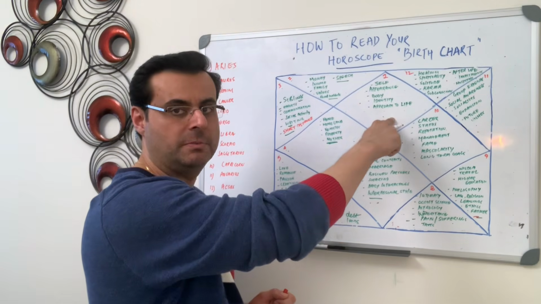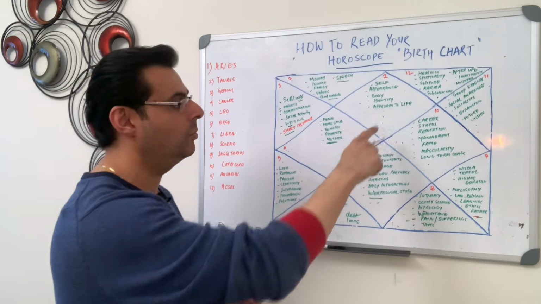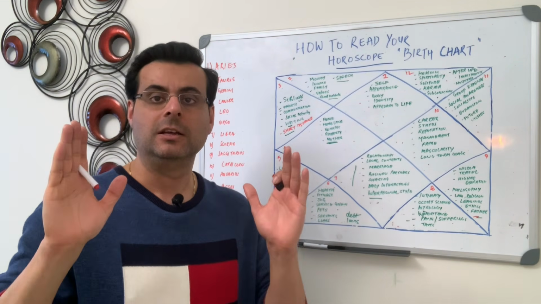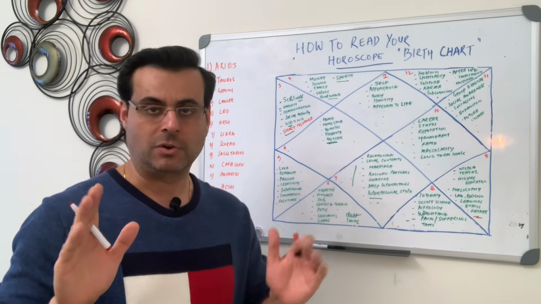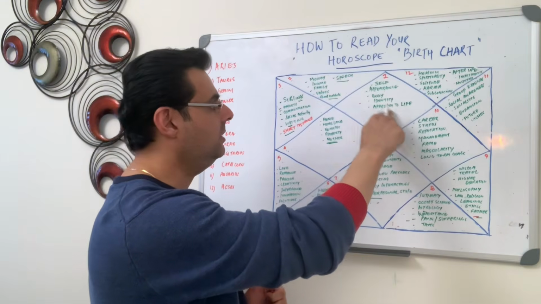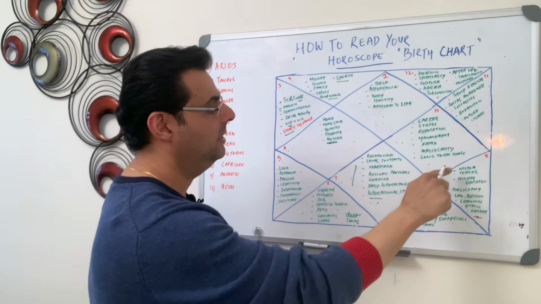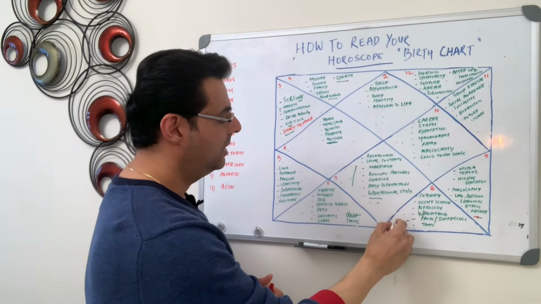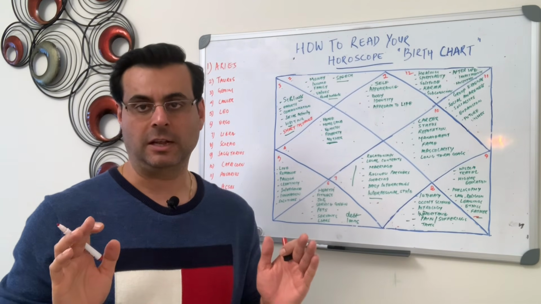This is always house number 1. The big square or diamond shape you see in the middle is always house number 1, no matter what, as per the North Indian style of chart in Vedic astrology. This is always 2, 3, 4, 5, 6, 7, 8, 9, 10, 11 and 12. So these are the complete 12 houses in the North Indian style of chart.